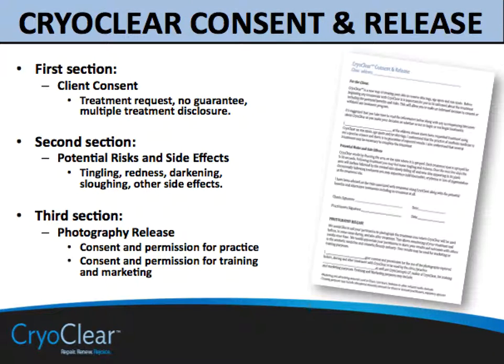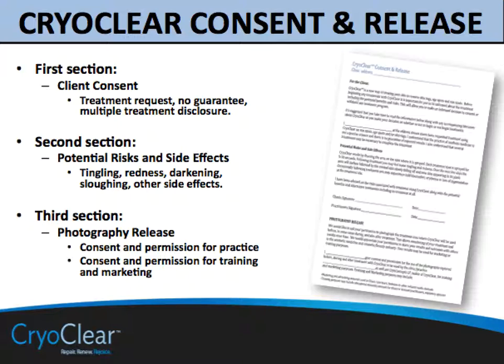In the consent and release form, you'll be able to go through the 3 sections. First is the client's consent. This is where they will request treatment from you. They understand that there's no guarantee and that there is the potential for multiple treatments to be needed to achieve the goals. The second section will talk about risks and potential side effects, such as tingling, redness, darkening, sloughing.